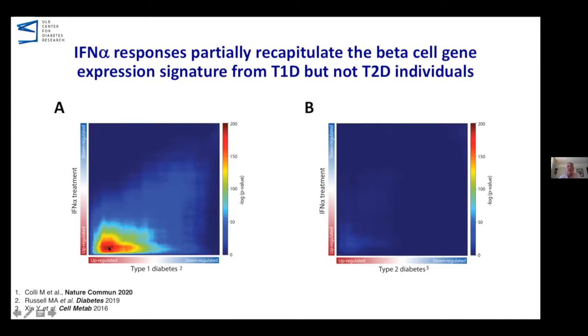And in red, you have the intensity of the significance, and here you have the upregulated genes. So you can see that there is a highly significant concordance in the upregulated genes in the human islets treated in vitro with interferon alpha and in the beta cells exposed, let's say, in vivo to the type 1 diabetes environment. There is little similarity in the downregulated genes, probably because the interferon alpha treatment was brief, just 18 hours, which is not enough to induce a severe stress. And this is probably specific because when we compare the gene expression of the human islets treated with interferon alpha with the gene expression of islets from patients affected by type 2, there is very little correlation. So this seems to be specific for the type 1 situation.